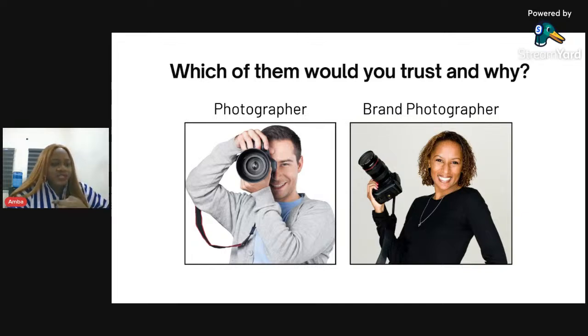ENT, ear, nose, and throat, right? If somebody has an eye problem, go to an optician. Skin problem, a dermatologist. That means these people have mastery of the area that they chose to dwell in. They've mastered it, they've been there, they know everything that it takes. So people will trust them more than just going to a generalist.